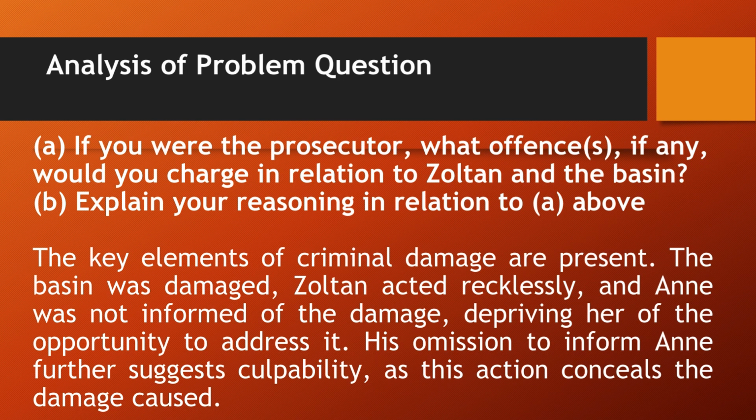The mens rea, as defined in R v G 2003, requires that the defendant either intend to cause damage or was reckless as to whether damage would occur. Zoltan's decision to install the damaged basin, despite knowing it was cracked, demonstrates recklessness. The prosecution could argue that Zoltan's failure to inform Annie exacerbated the damage, fulfilling the elements of the offence.